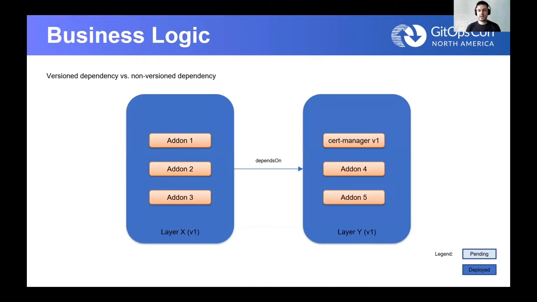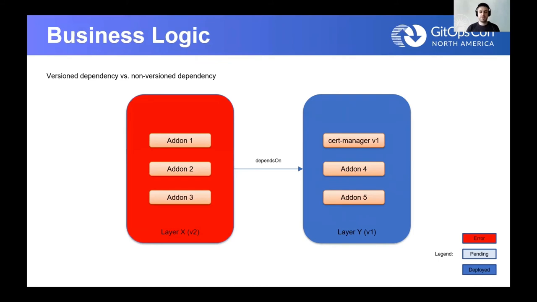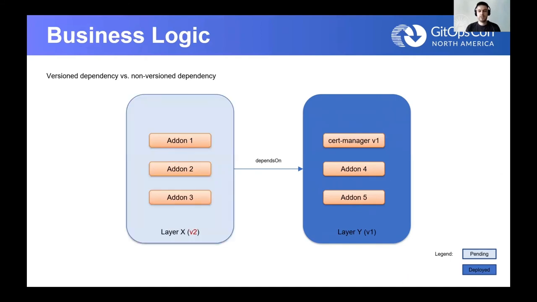Now in the scenario of an upgrade we develop add-ons 1, 2 and 3 to use a new version of cert manager. They are going to be dependent on version v2. If we put those new add-ons in version 2 of layer X, layer Y we're going to leave it as it is with cert manager v1 deployed. Because the dependency relationship doesn't indicate a specific version, the layer deployment will still go ahead. Layer X will start deployment because layer Y is already deployed and of course the layer X deployment will fail. At deployment time add-on 1, 2 and 3 were trying to create a new kind of certificate that only becomes available in cert manager v2. So how can we avoid these kind of errors?